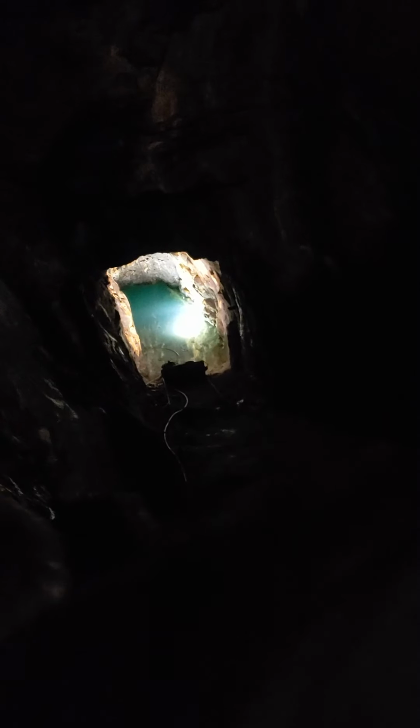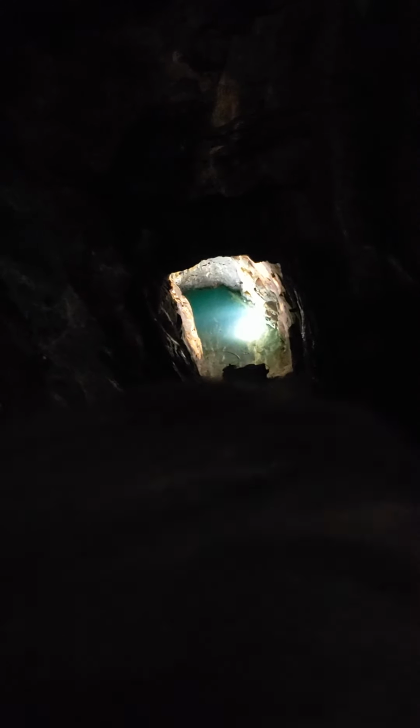The reason that this mine would begin to fill up with water is, y'all may have noticed that waterfall out there. That waterfall was made by accident back in the day by one of our miners. They were drilling against the face of that rock and accidentally struck the bottom of a well. So now that water flows through here 365 days a year.